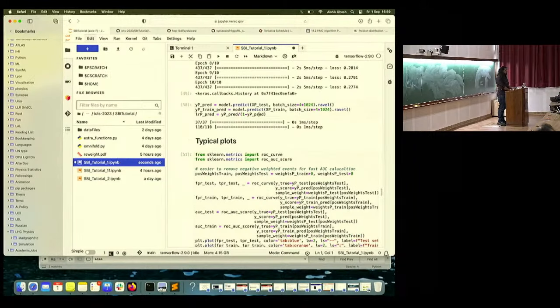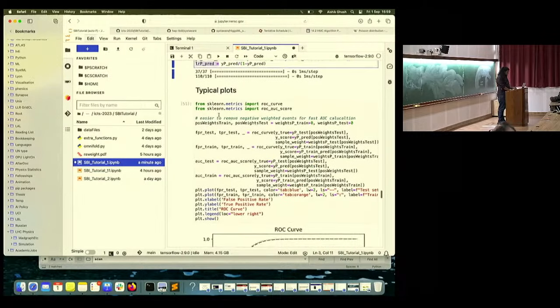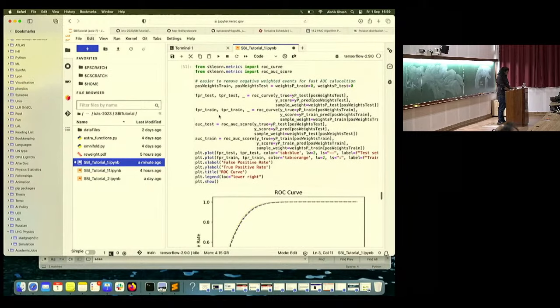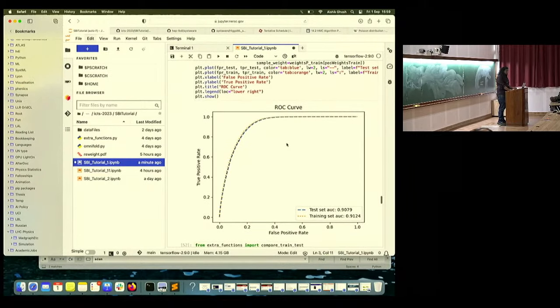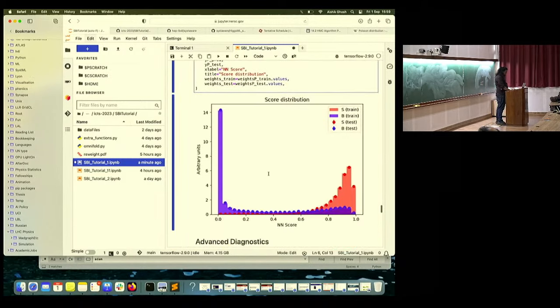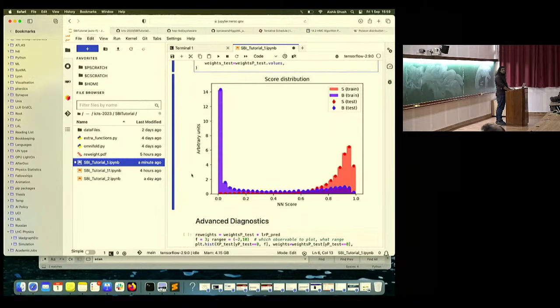So we evaluate it. We calculate the likelihood ratio for the physics data set. And then just to demonstrate, these are the typical curves you're used to seeing in normal classification. You would look at this ROC curve, you would say, wow, it looks great. The training and test are almost similar. Everything looks great. Let's use this classifier. You would be done. And even this score distribution looks all right.